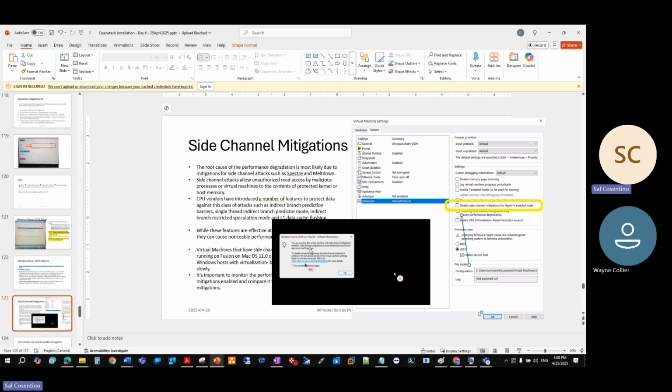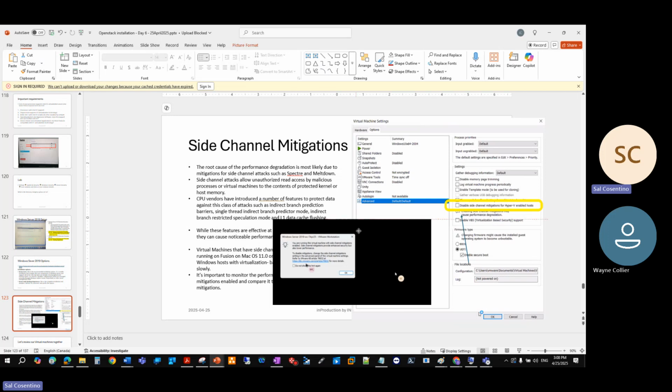And side channel mitigations provide enhanced security for these side channel attacks, but also lower performance. They're just letting you know, hey, you've got it enabled, you're secure now. But if you want to disable it, you can change this option here. And this VMware KB article, this knowledge base article, will tell you how to do it. So what I want you to do is click on do not show this hint again, and then hit OK.